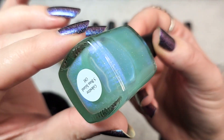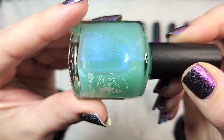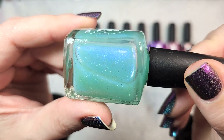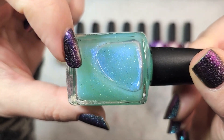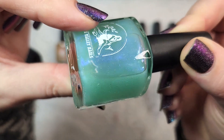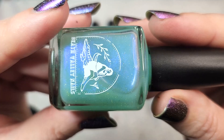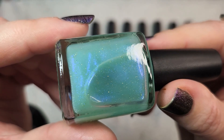Some of those were just a little bit too far outside my comfort zone as far as polishes I'd be interested in wearing. I did stick to the ones I was more intrigued by and in colors I liked. This one, Celestine, is made with that stone from Bass Island, hand-ground into a particle for use in nail polish. The base is a light green jelly with a beautiful shifting shimmer — I'm seeing a blurple at the face and some red at certain angles. It's also got some beautiful twinkles throughout.